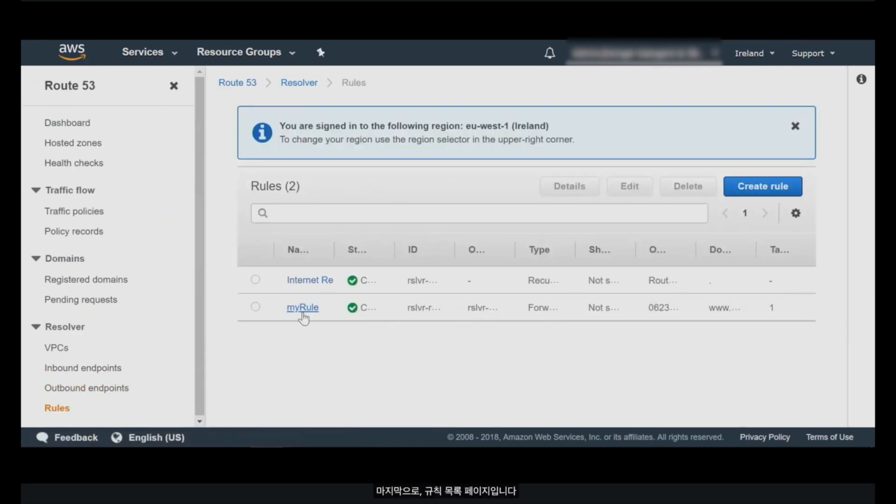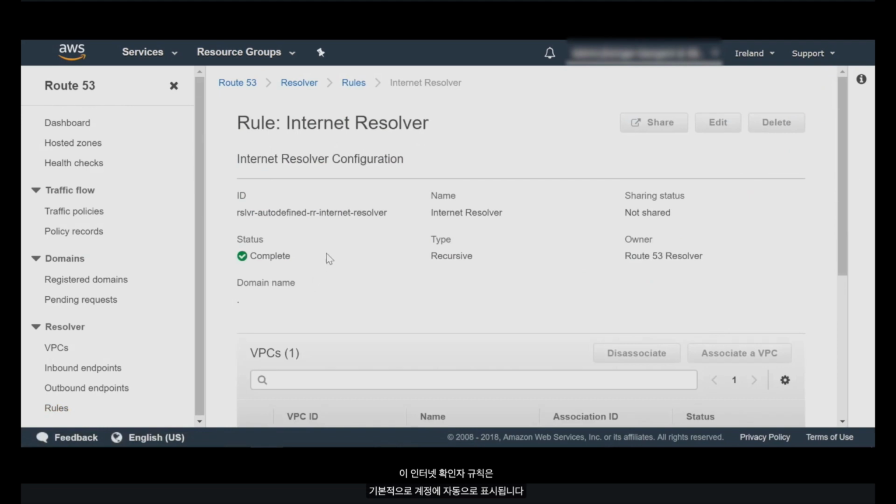Lastly is the rules list page. You'll see by default that this Internet Resolver rule is automatically in your account. This is an auto-defined Route 53 Resolver rule that initially directs all traffic to Route 53 Resolver.